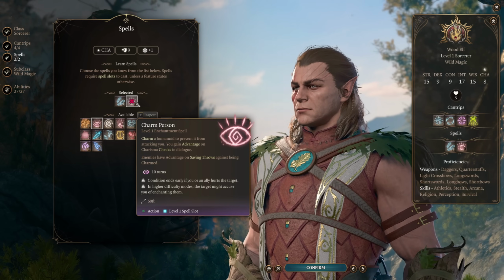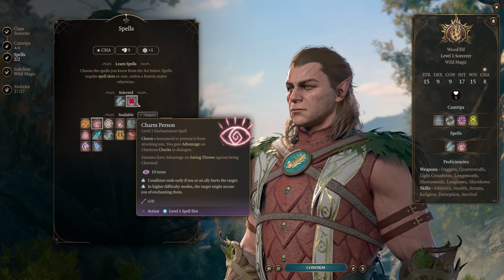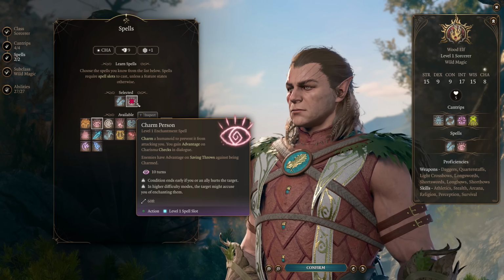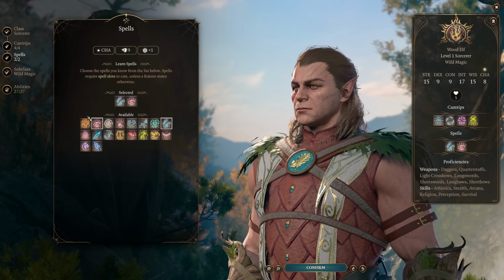While that will make us slightly better at conversation skills, our charisma skills are so abysmal that Charm Person won't matter in conversation. And enemies will never fail the save against this, and even if they do, it's not very good. So Charm Person is probably the second pick here.